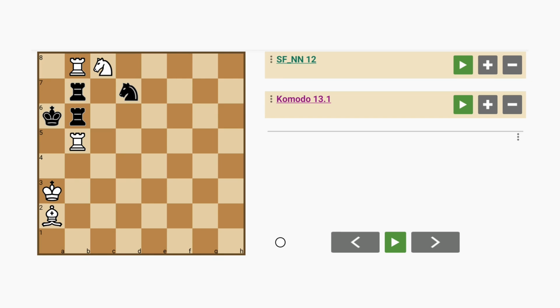Computer-generated chess problem 3088 by Chesthetica. Okay, so white has a pair of rooks, a bishop and a knight. Black has a pair of rooks and a knight.